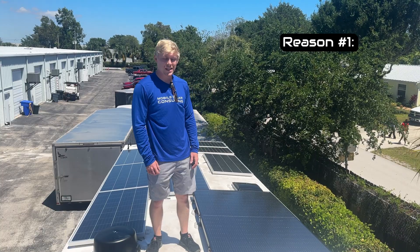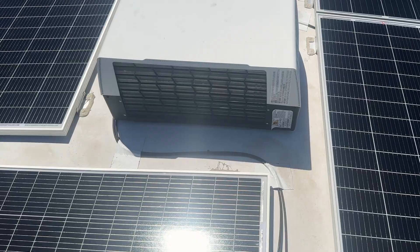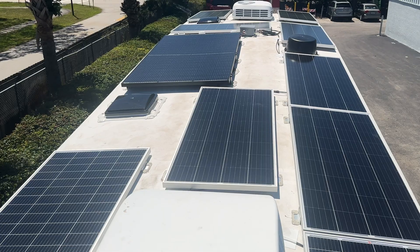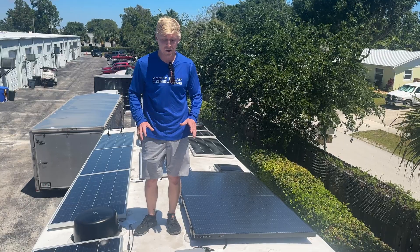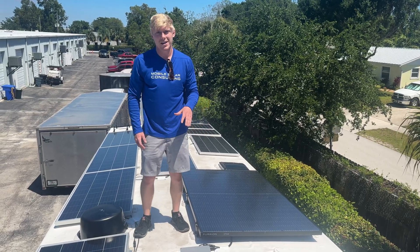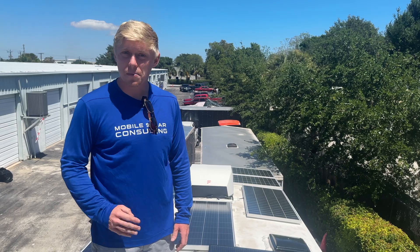The Model Z comes with one 370-watt Furion solar panel from Brinkley. We installed eleven 200-watt Rich Solar panels to make a total of 2,570 watts on the roof, and there are two open spaces that the customer is going to come back and fill with 200 more watts later. This is made up of four separate arrays.